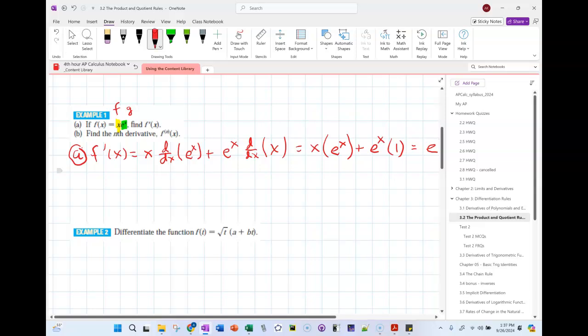Part B says to find the nth derivative. How am I going to do that? Am I going to be able to do that directly? No. My plan would be, well, let's see what the second derivative is, and maybe the third derivative, and see if I can detect a pattern that relates the derivative number to the result, and see if I can reason something out that way. Because I can't take n derivatives, since it's not a specific fixed value.